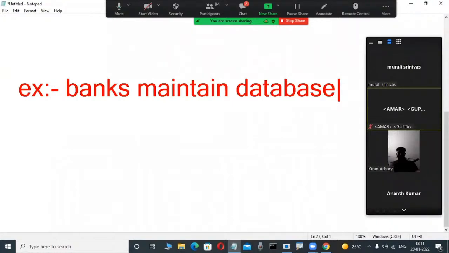That's why when account holders or customers deposit some amount, those details they want to store permanently. Suppose you or I, or some customers, are withdrawing some amount. Those details also they want. Again, some fellows are transferring money from one account to another, either online or offline. All those transaction details they want to store permanently. Then only we operate all the things. That's why banks maintain databases.